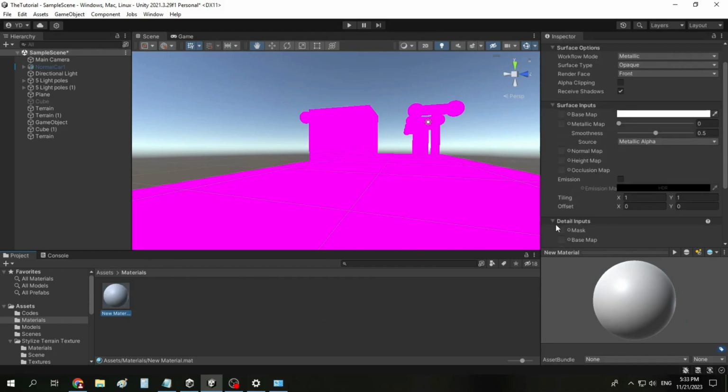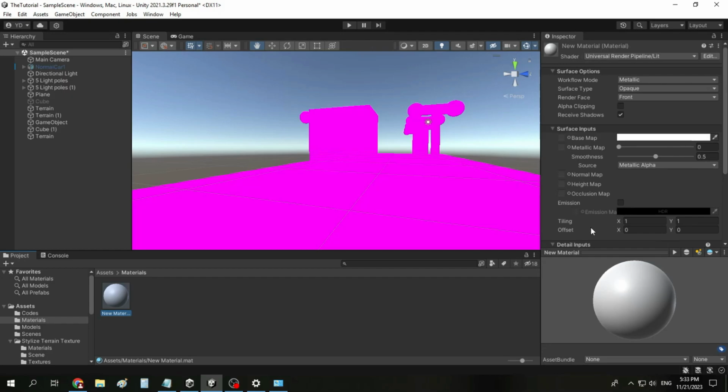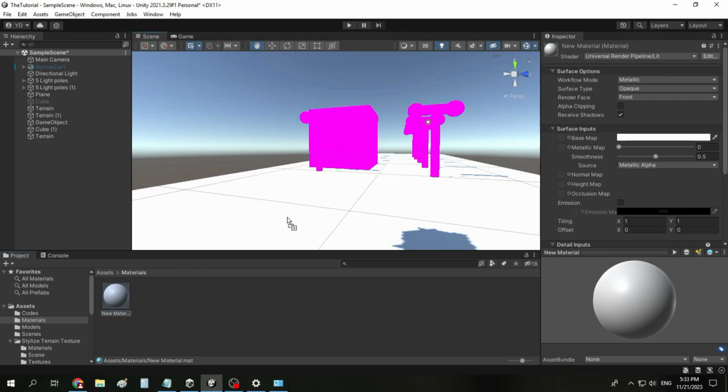You can see the material attributes are now different from what they used to be. Now I assign this material to every object.